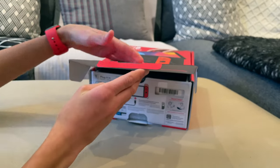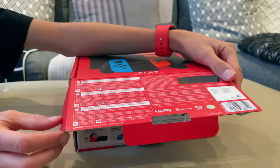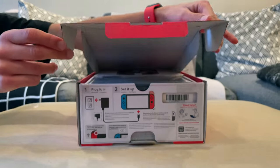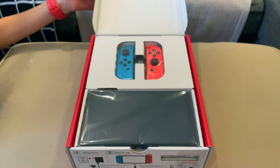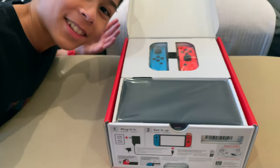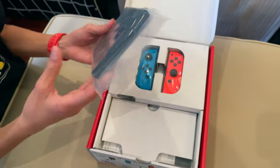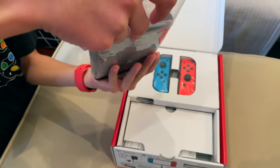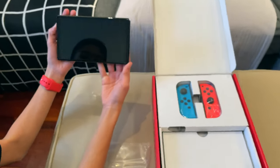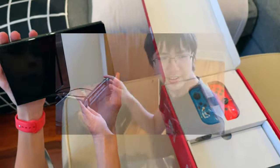And then it will reveal the Switch itself. Turning it over, it looks like it tells you to plug it in and set it up. Guys, ready for the epic reveal? Mom, get a cinematic angle. Three, two, one. Oh my gosh, it looks so pretty! Let's take a look. The first thing we have is the Switch tablet, obviously, and it's in this lovely plastic which we can just slide right out. Check out that OLED display — seven-inch OLED display. Gotta admire it before it gets scratches.